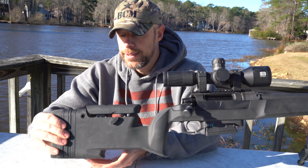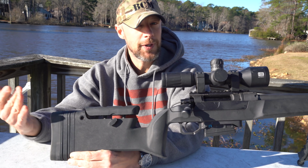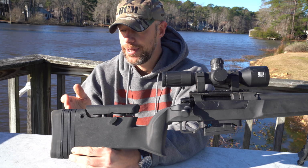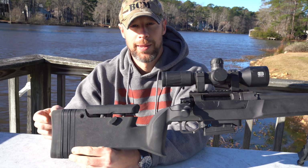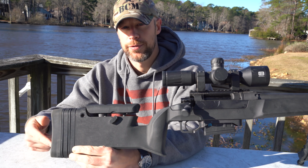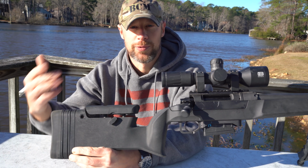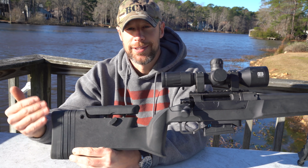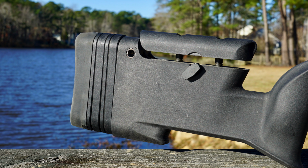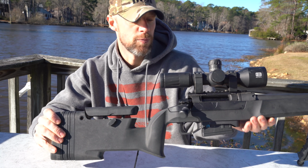And one thing that's cool about these actual inserts is that, unlike, say, the Savage system, which is good, it's very similar. Unlike that one though, you don't actually have to remove the butt pad all the way out. All you have to do is pull it far enough out with the 2 screws that are actually in the stock, just loosen it up, and then you can actually slide these in. So it's just a lot quicker to adjust it to your length of pull if you have multiple shooters in the family. It definitely could be an advantage. It's one of those small things that Daniel Defense was definitely thinking about when they set this rig up.